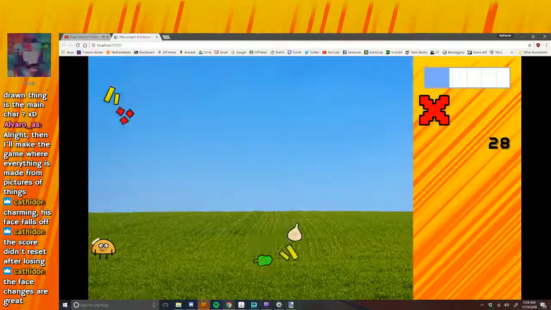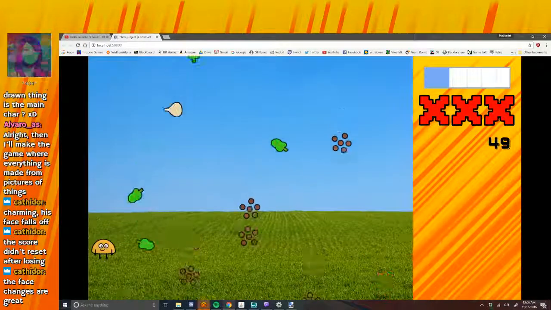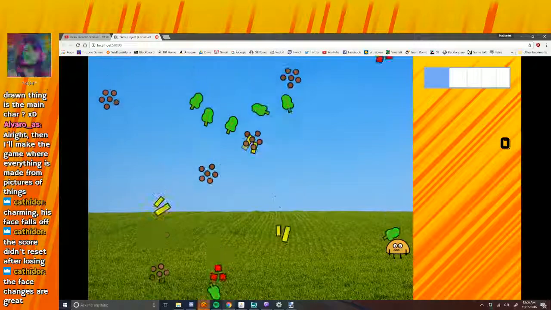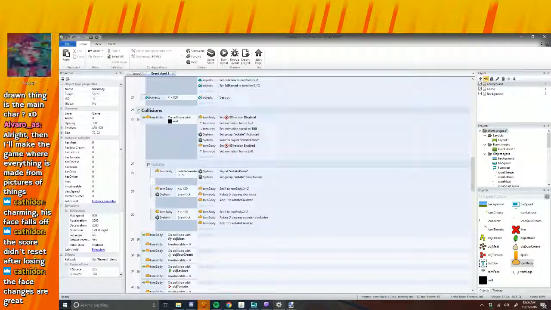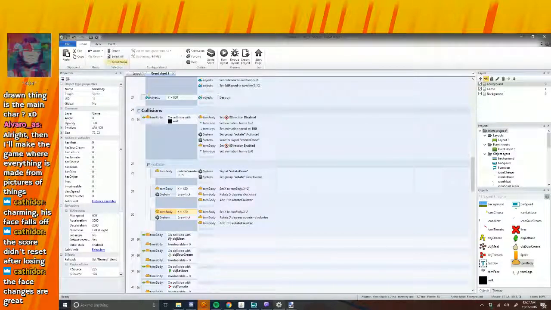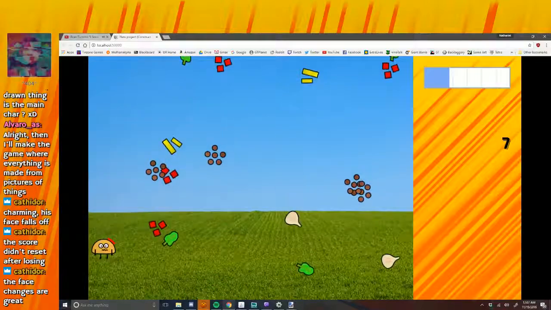Screw everything. Can't even move at all now. I'm completely stuck. What if I hit this wall? Nope. Because I flipped these around, that's why. I wonder if that's been my whole problem this whole time. Because I had those backwards. I always confuse less than and greater than. No, that didn't help at all.